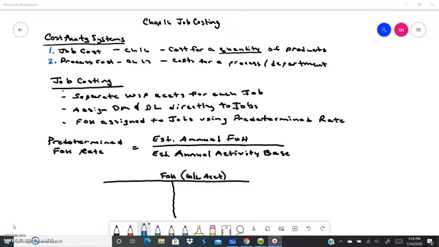And here what we're doing is this is when we're looking at a company that is making batches of products. So let's say, for instance, the guitars is a good example. We're making 100 acoustic guitars. So that batch of 100, how are we going to assign costs to those 100 guitars? And then, of course, we could divide the total cost by 100, and we would know the cost of each specific guitar. So what we're doing is we're really costing out a quantity of products. So what's the cost of those 100 guitars that we just finished? And so that's what we're going to do in this chapter.